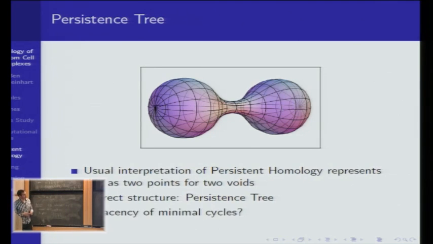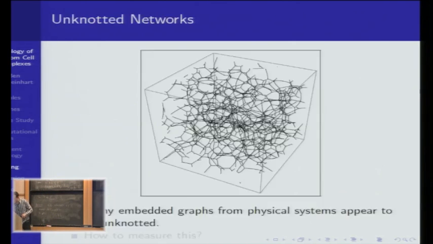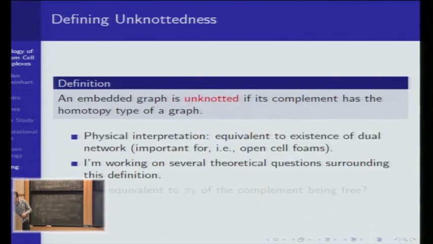Another thing that this brings up is, say we have our open cell foam and we want to compute its dual graph. If we find the pH2 tree of it, that will tell us something about the adjacency of the cells in it, but it won't tell us everything. So I'm also working on ways to compute adjacency of minimal cycles to have even more geometric information added to the persistent homology. OK, so I'm at time, so let me go to my conclusion.